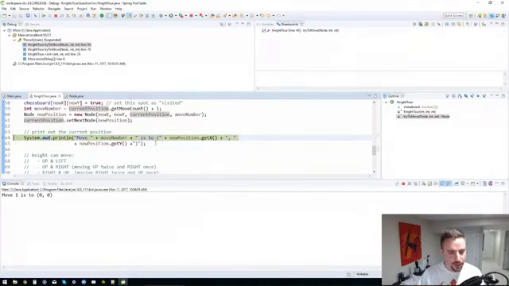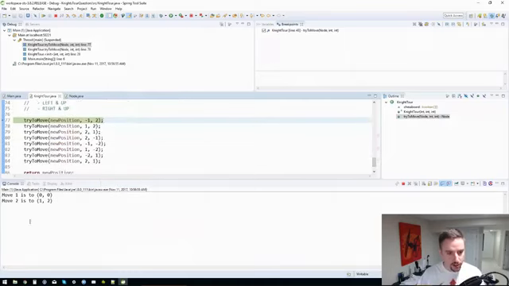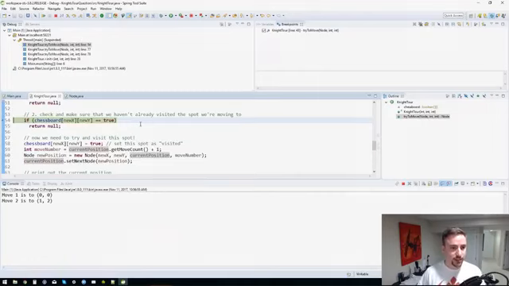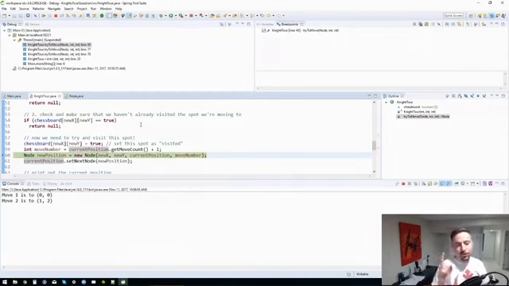Ooh, yeah, that's okay. And then we say the move number is whatever. So we move to 1, 2. Now from 1, 2, can we move negative 1, 2? Yeah, we can. So it's going to recursively go in there, try and check it and see. It's going to be valid. It's going to go there, and it's going to try to, ooh, I think I know where the bug is.